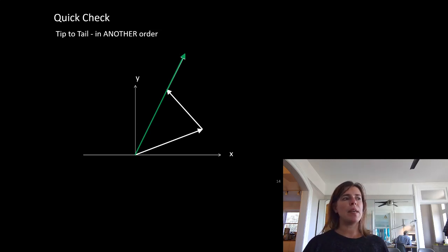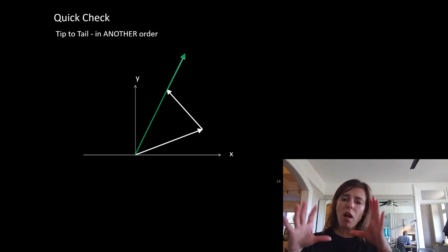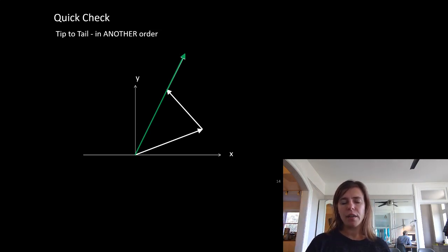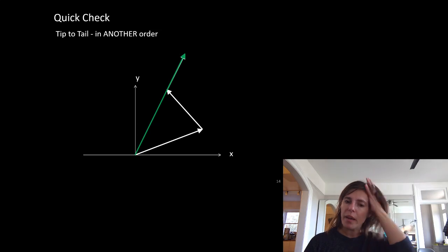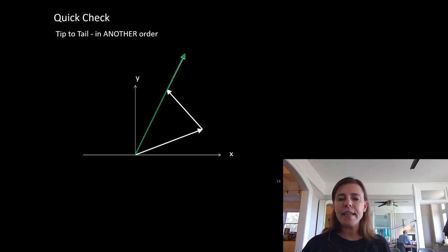What's really nice about this is even if you're doing the math version, you can draw yourself a little diagram off to the side. What do I think these values are going to be? It doesn't have to be perfectly to scale, but pretty close to scale, and you'll have an idea of what kind of answer you're going to get.